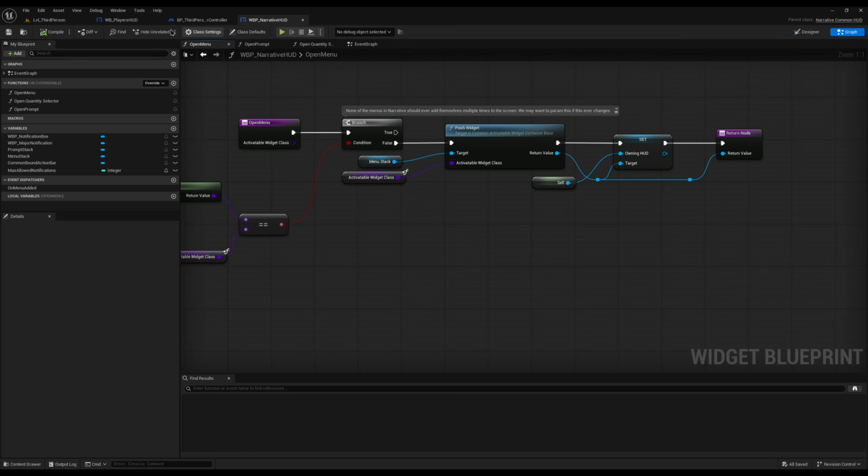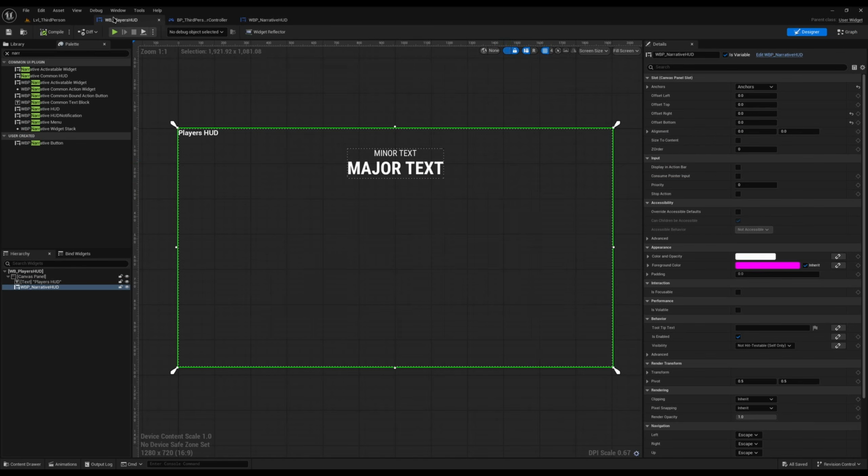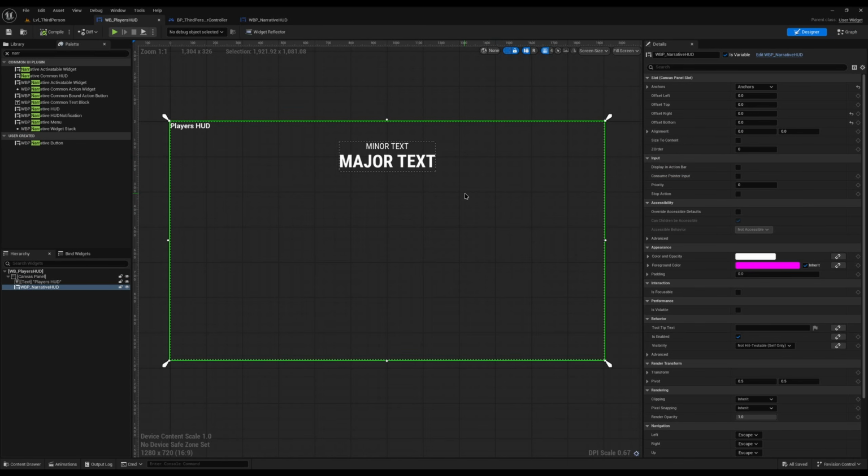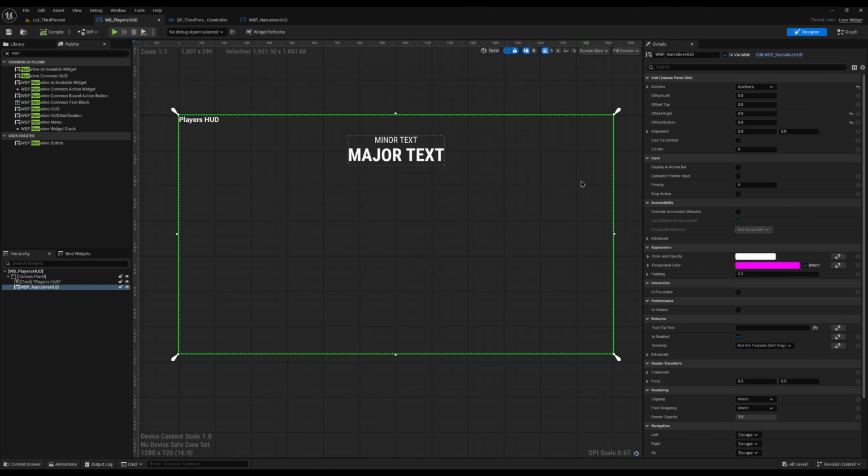Now, one thing I will say before we start creating our own UIs, there is one thing people get confused with, Common UI and normal widgets. Normal widgets are not going anywhere because they are still highly used. Common UI is only for interactable UIs. If you've got an inventory or a dialog system which opens up and you need to move around it, that's an interactable UI, so you'll probably want to use Common UI. If you've just got a player's HUD, like we've just done here, you just want a standard user widget because the player's not moving around it.